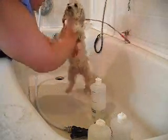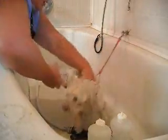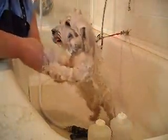Sophie. Clean feet. This is very typical how a bath goes. Typically not the most favorite part here.